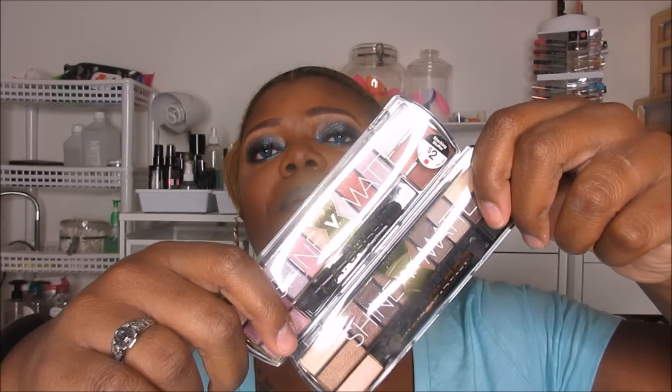The pigmentation is very, very decent. The pans are really, really small, but remember, this is $2. You're getting 12 eyeshadows for $2 — you can't beat it. The pigmentation is not bad at all. It's just sometimes a little small to get your brush in there. But they're at Walgreens — decent stocking stuffers. They can go in a travel makeup bag if you don't want to take an expensive eyeshadow palette.